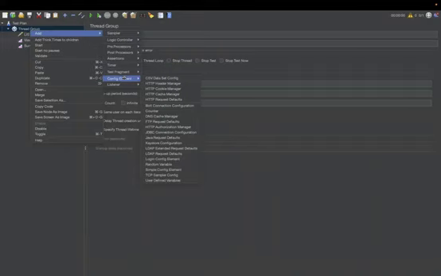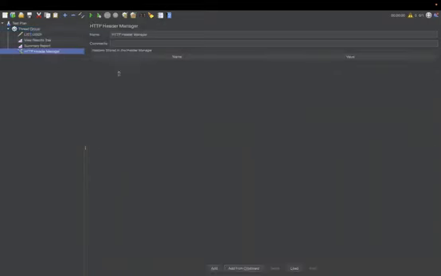Then you look for HTTP header manager. Good. This HTTP header manager, we said we should add two things. One is the content type, which is application JSON, and the second one is our authorization.